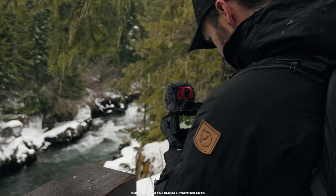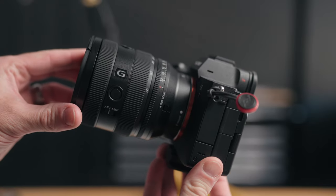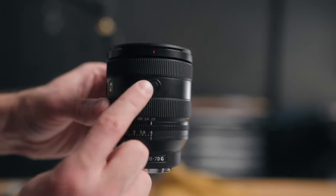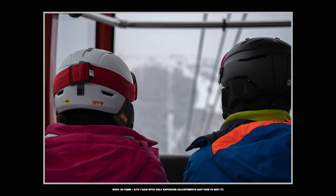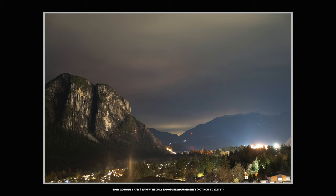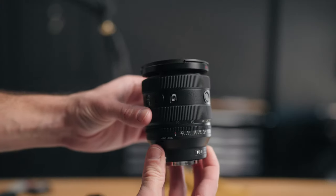Such a versatile focal range going from 20-70mm. In terms of design, this is a G-series lens — it's not a G-Master, so it's not Sony's best of the best, but if you look at it side-by-side to a G-Master they look very, very similar. You've got autofocus and manual focus switch, two customizable buttons, a de-clicked aperture ring that you can make clicky, an iris lock, a 72mm thread, and a minimum focus distance of 25 centimeters. Extremely lightweight at 488 grams. All the focusing is done internally within the lens, and it does extend via the barrel — four inches when compressed, so it really is a tiny, tiny lens.